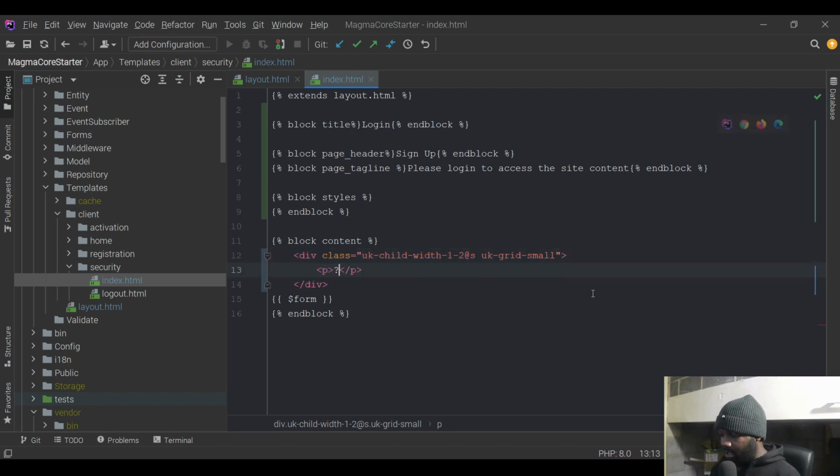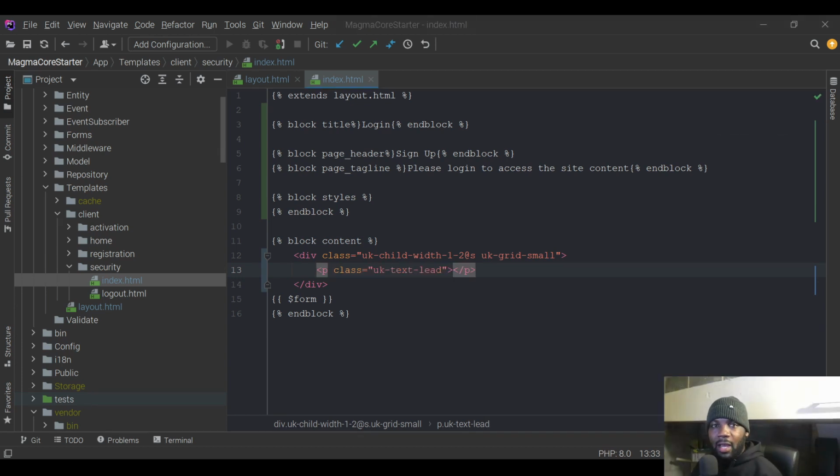So I'm going to put a paragraph tag, and I'm going to say class UK, and it's text lead. So I can put some text in this box, like for example, we can say don't have an account yet.